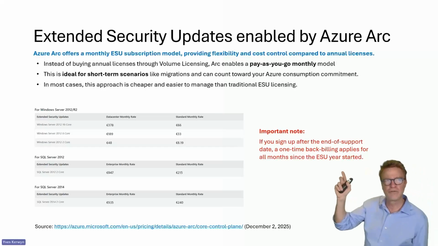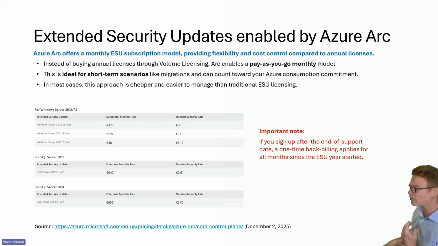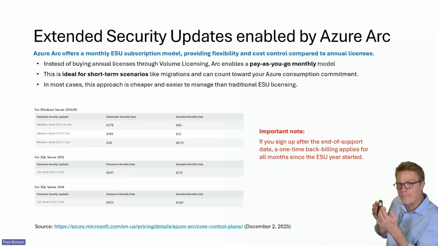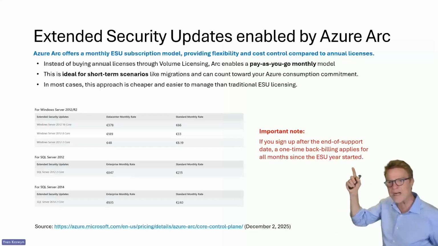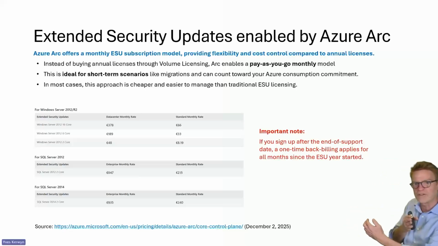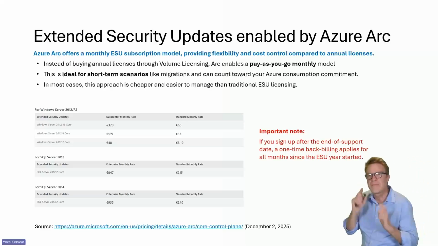I'm not going to elaborate too much on that, but that's a very important thing to remember. If you're going to activate extended security updates from within Azure Arc for one of your SQL Server or Windows servers, you start to pay from that moment in time, but you also will get a back billing that starts from the moment that the extended security period started.